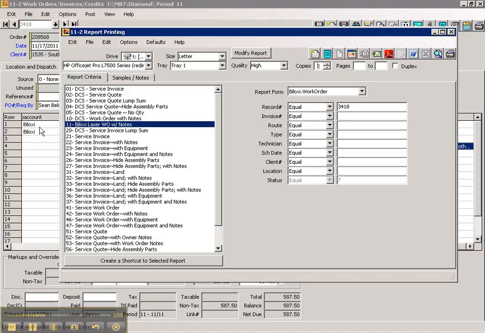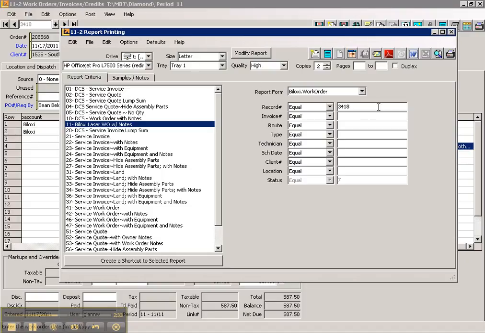So once you have the brother printer, the multi-purpose tray, and a quantity of 2 here, while highlighting this particular report, then you go to Options, or Defaults rather, and we click on Save Printing Defaults. Once this is done, then every time you click on this particular report, this information here will automatically populate with the appropriate printer and tray.